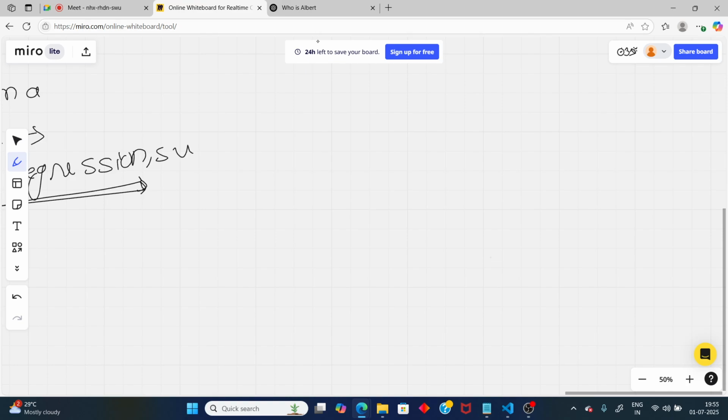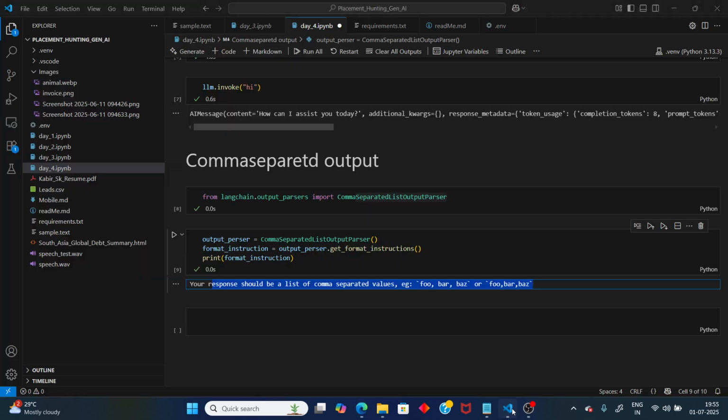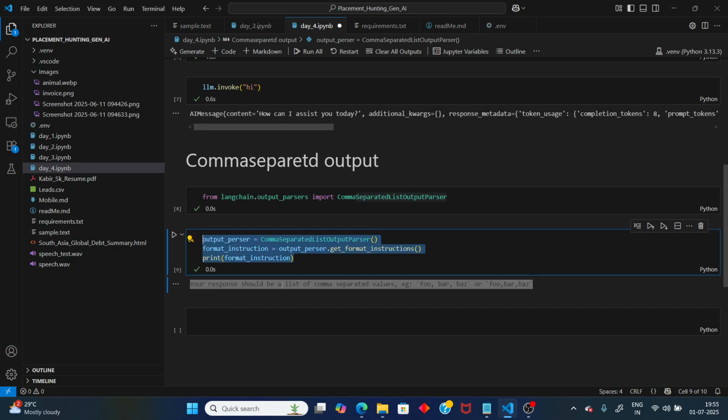If you need any type of answer, in the prompt you need to mention what you actually need, with an example. If you mention that you need a comma separated list or anything, you can directly write it in the prompt also. I'll show that also. So that output parser is actually an instruction. Basically, it is nothing else. It's an instruction given to the LLM that your response should be a list of comma separated values. Example, who, what. This is an example. So this is the default prompt. You can say that the output parser is actually giving instructions to the LLM.